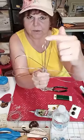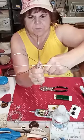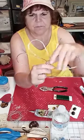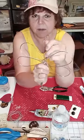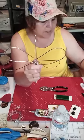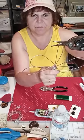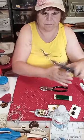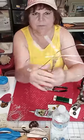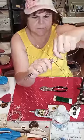So then the next one that's on top is the other wing for this side. So that one wants to go down, so we're going to bend that one up. So there you go. So then we're left with this center one here. And I'm taking a pair of wire snips and cutting it right in half. So we've cut it. So then I'm going to turn these to the side.